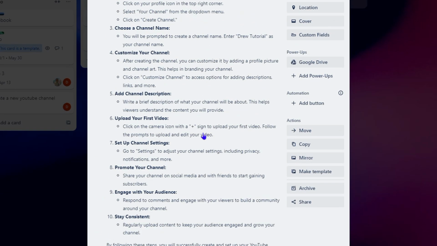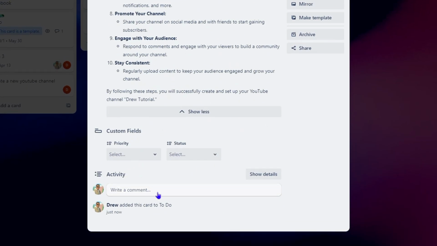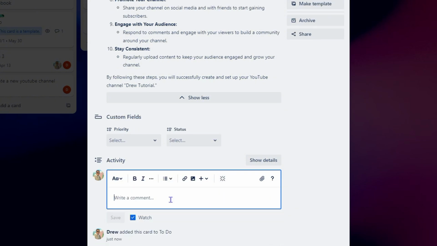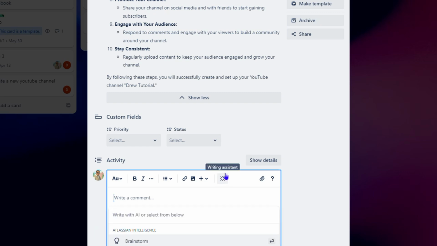So if you look here, guys, you have the power to use it even in your comments. You can click on comments anywhere you can type here, and easily use the power of AI to write whatever you want. So it's really important that you know that you can use the power of AI to get things done faster, to increase your productivity, and to help you write whatever you want.